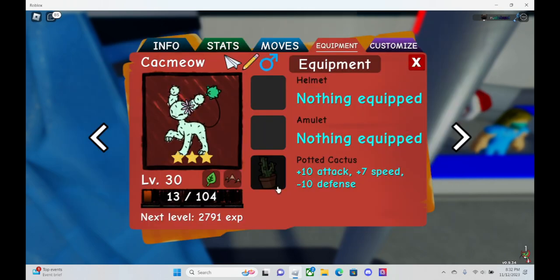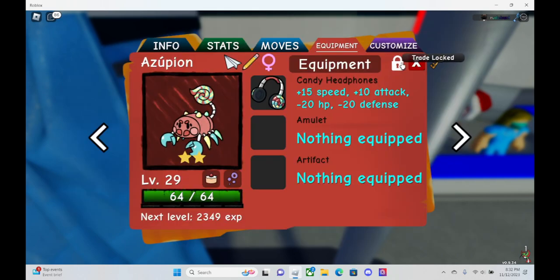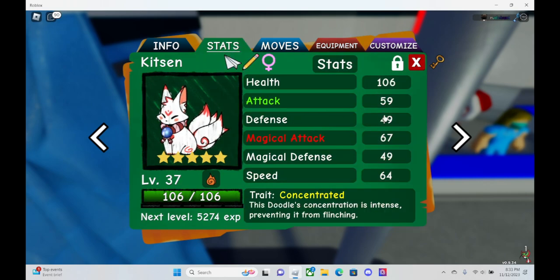Potted cactus. Minus 10 defense. 10 plus attack plus 7 speed. That actually might be good for my fire guy. Candy headphones. 15 plus speed, plus 10 attack, minus 20 speed, minus 20 defense. Okay. That's kind of situational. Oh, I forgot to train this guy up. It's a shame it's not a very good one. It's not the worst one, but eh.